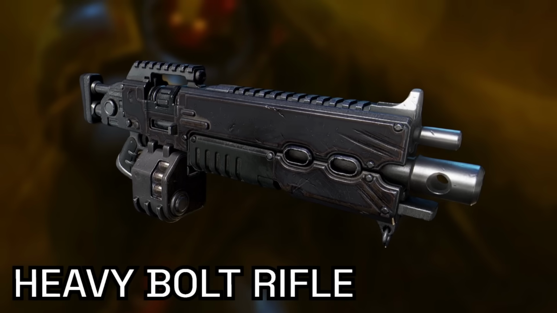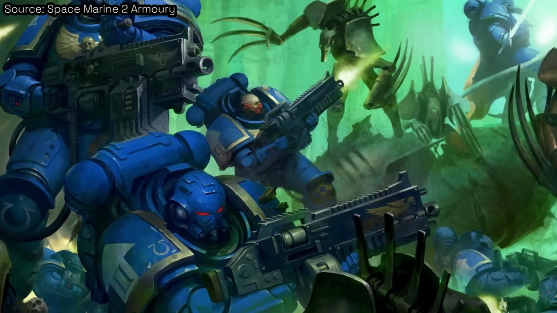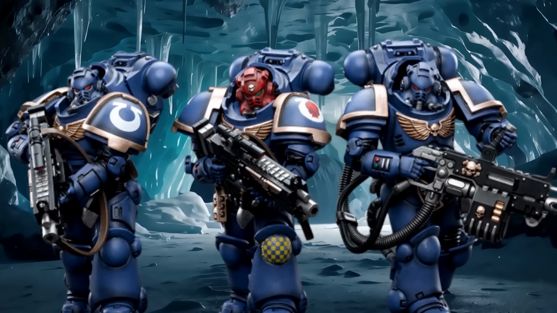Another variant of the bolt rifle is the heavy bolt rifle. This one is significantly different to other variants of the bolt rifle. Bigger, bulkier, boasting a higher rate of fire than the standard bolt rifle. Heavy bolt rifles are only used by Primaris in Gravis armor.